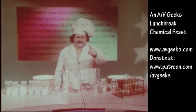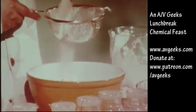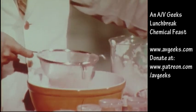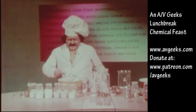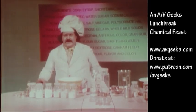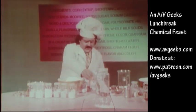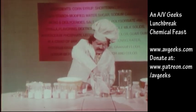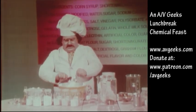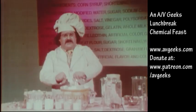We'll make the crust first. Let's begin with some wheat flour. That's always good for a beginning when you're making a crust. Just pour it right through the sifter and make sure that any dross or detritus is caught by the mesh of the sifter. There it goes. It's all gone. That's fine. Now we're going to put some sugar in to make it sweet. Just lay the sugar in nicely. A little shortening to shorten the crust so it doesn't stay long in the bowl. And use your friendly tools for all you have to get the shortening in there. That's good. Don't let it fight you. It's always going to fight you.